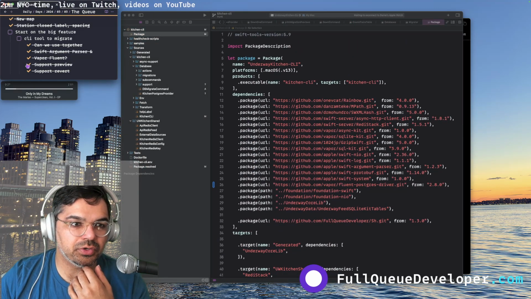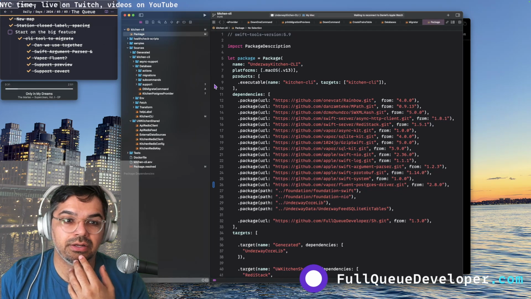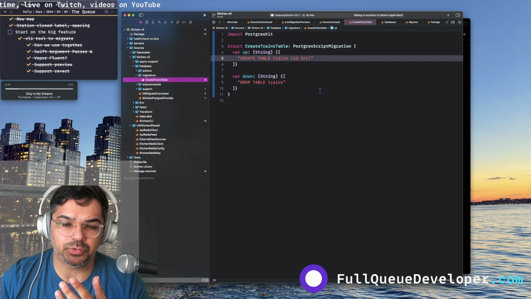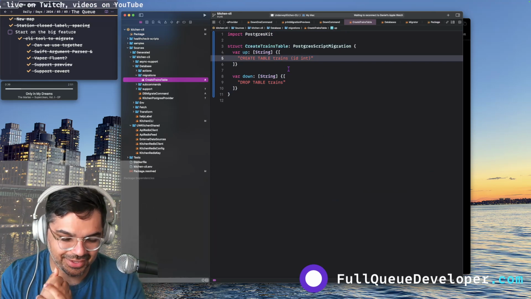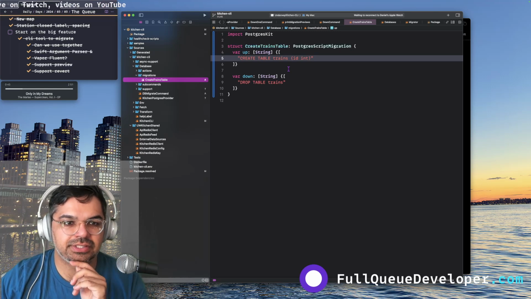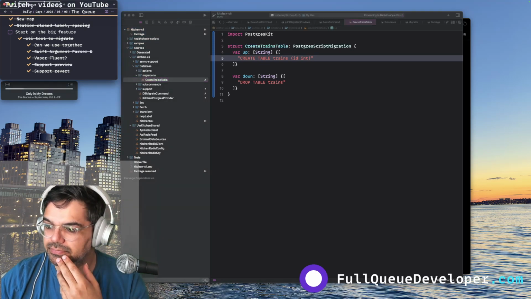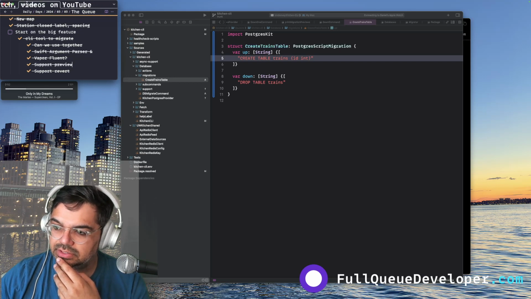Okay, so we've got supporting preview in the CLI tool to migrate. And this is what we have, a table of trains with an ID. Let's see, let's find our notes from last week and maybe actually make something. So last Sunday was the 25th.